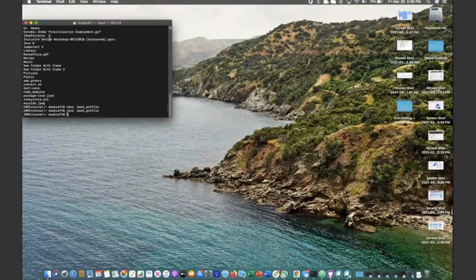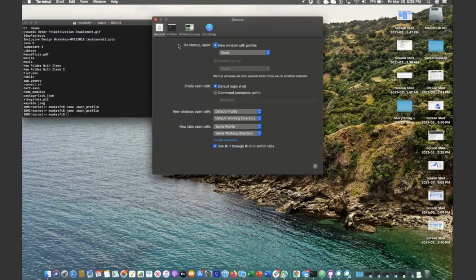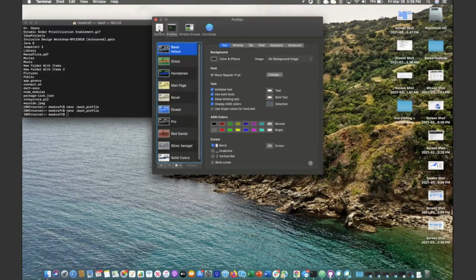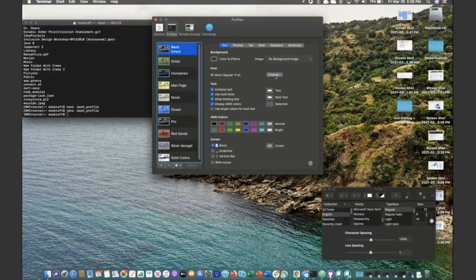Let me see if I can zoom in. I think I can make it bigger. Maybe not. I thought I could make, oh, here, font. Maybe I can, oh, 11 points. I can change it. Let's make it a little bit bigger. Character spacing, line spacing, all fonts.